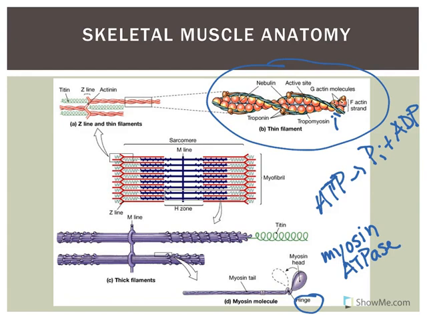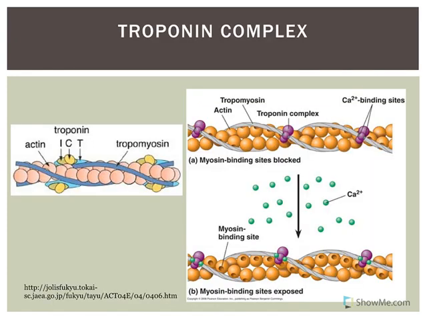But what you'll notice is you're seeing these other things associated. We're not going to look at nebulin. I'm not going to talk about nebulin. But I want to talk about troponin complex and tropomyosin because they're going to be very important in regulating the interaction between actin and myosin. So if we zoom in on actin, let's look at the troponin complex first. Now the troponin complex you see right here, here, and here. It's a complex. It has three subunits: I, C, and T.